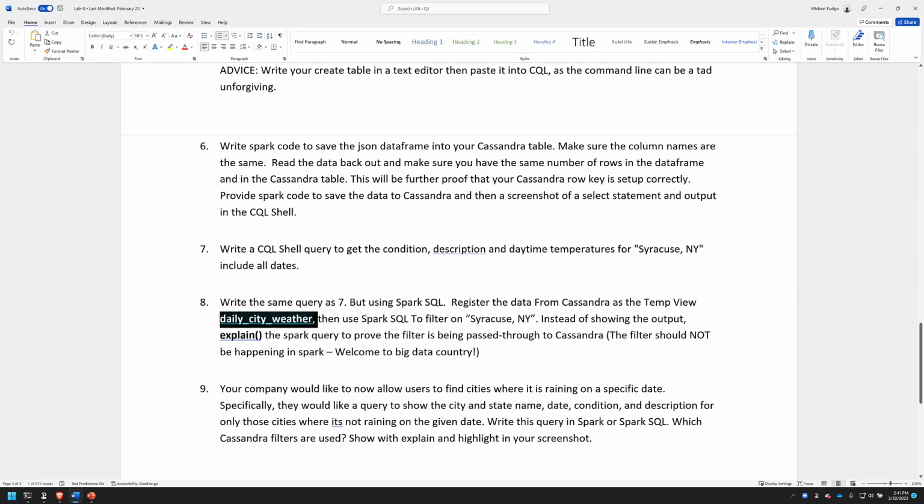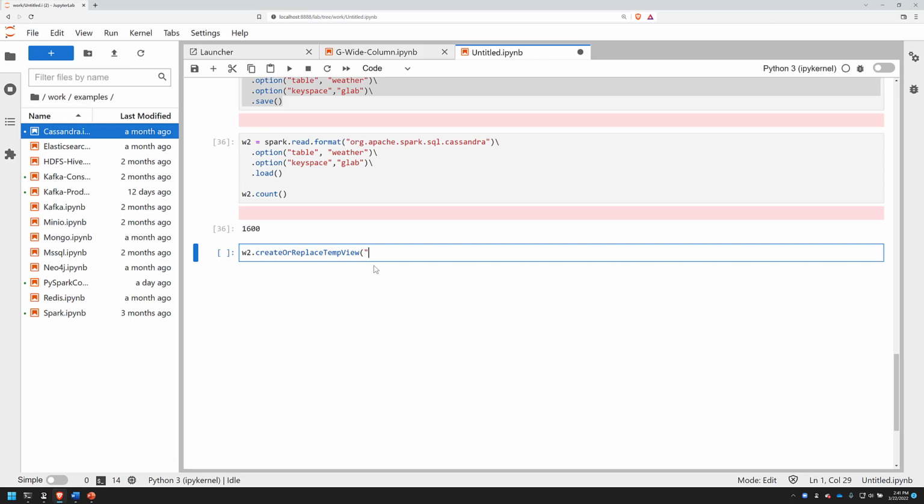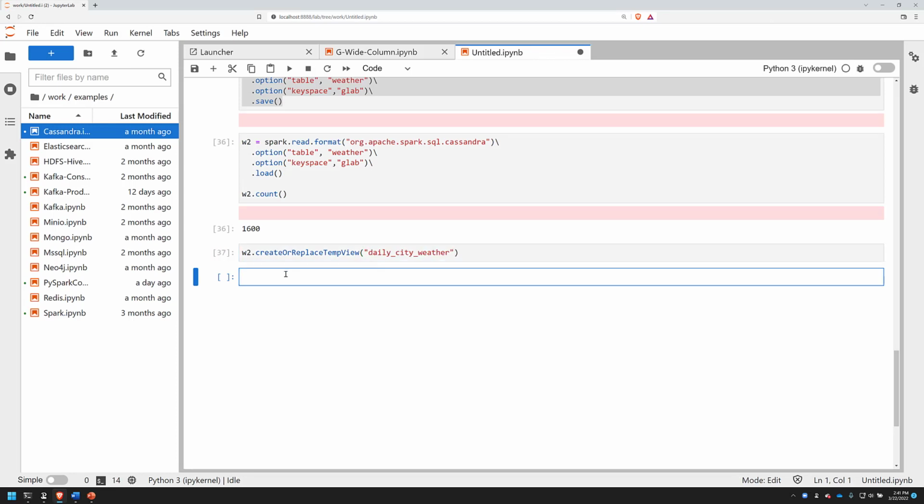Daily city weather. Daily city weather. And then now we can do select. We can do Spark SQL query explain.